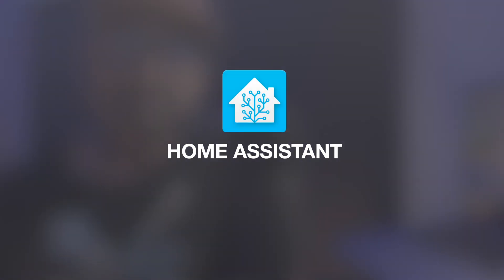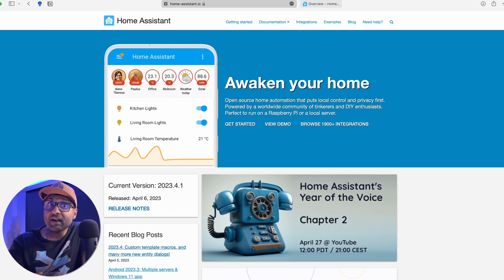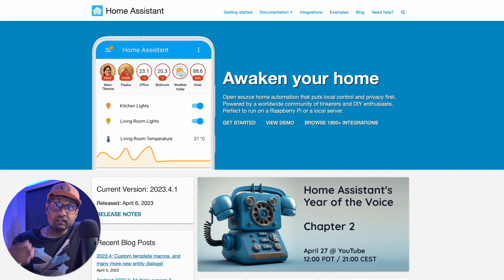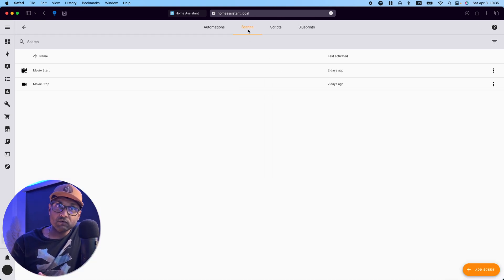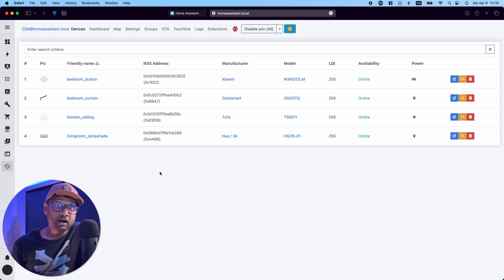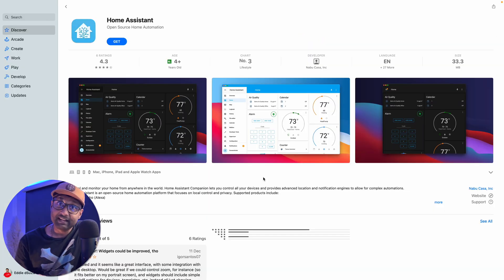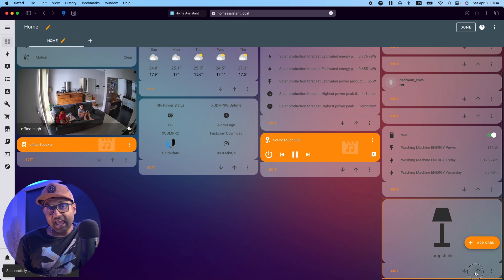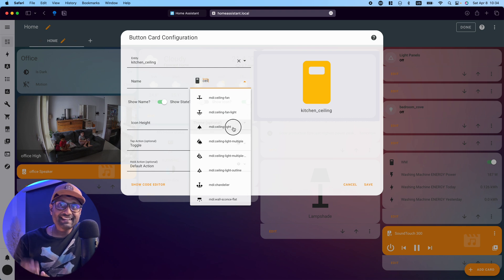Second up, Home Assistant. Their value proposition is to literally awaken your home, meaning it puts local control and privacy first when building your smart home system. Home Assistant is a fully featured, self-hosted home automation software where you have total control — creating scenes, automations, building your own smart home hub that supports multiple protocols like Zigbee, Thread, and the Matter standard. They also have a dedicated app. You basically don't need Apple, Google, or Amazon to sell you a smart device — you buy on your own terms. Your main method of control is a dashboard created and self-hosted by you.